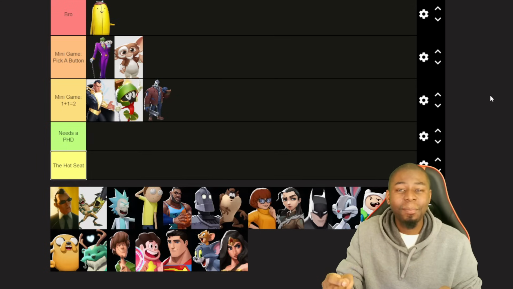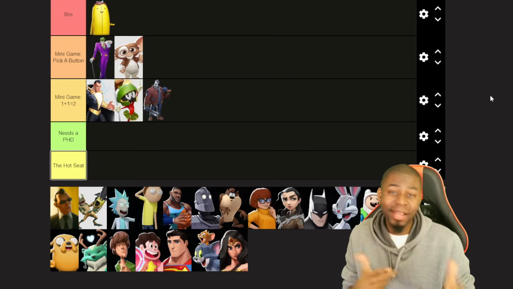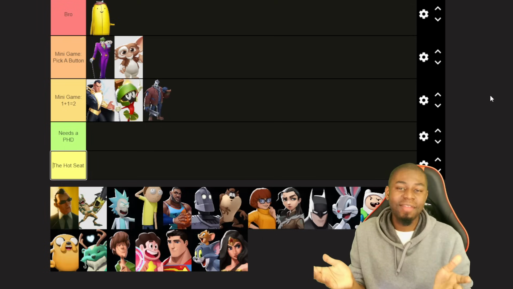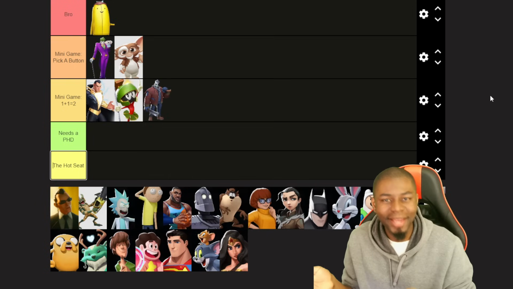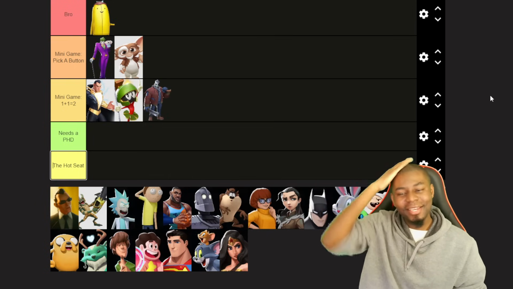If you're a Black Adam player, you're not gonna be predictable. You're gonna do different things and you're gonna mix them up like crazy, and they're gonna be like, what do I even do against you? If you're just a regular Black Adam player, I mean, they're gonna know. They're gonna know and they're probably gonna beat you. So I think he deserves to be in that spot.